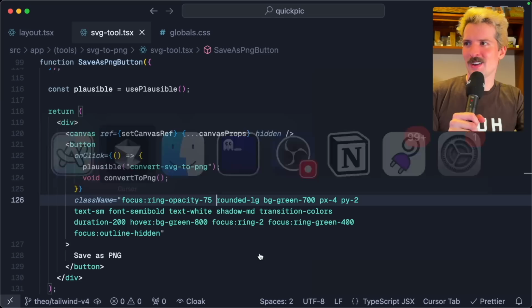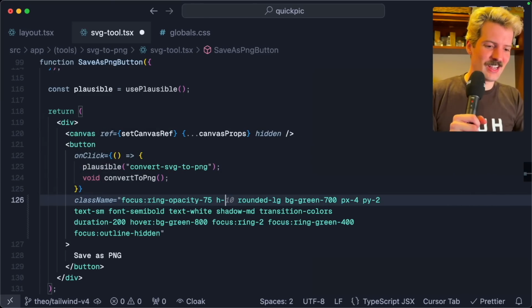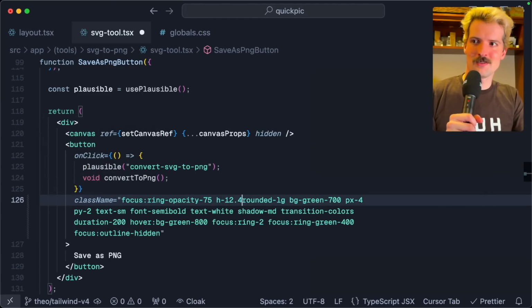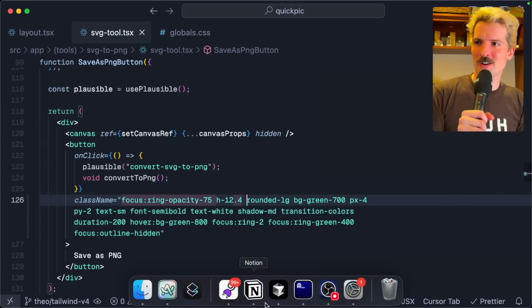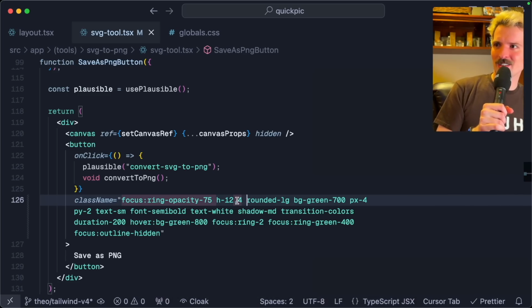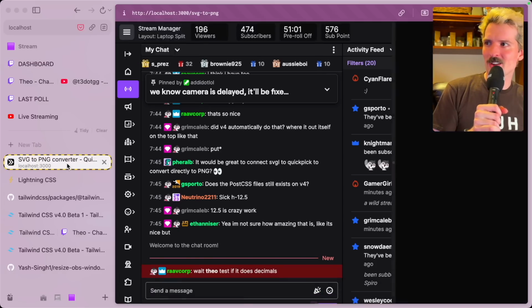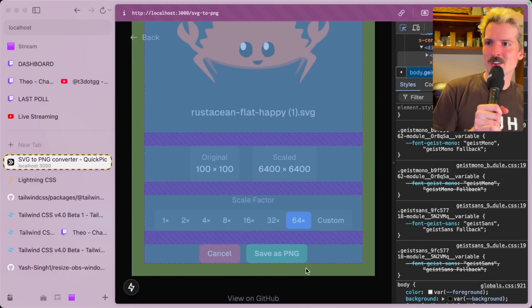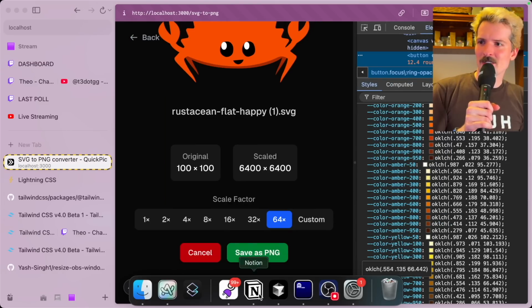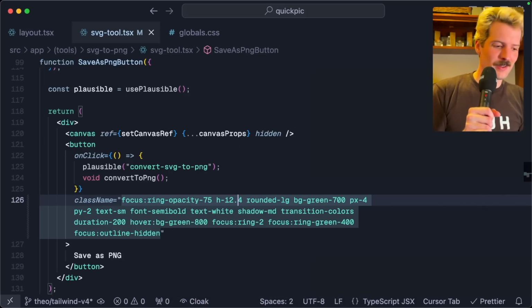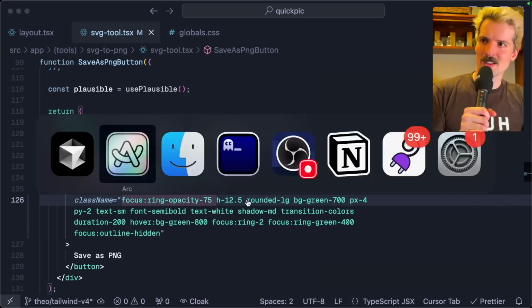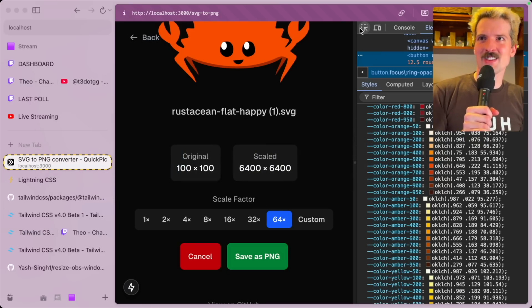Oh no. Oh no. H12 point. We'll do a fun, annoying one. 12.4. It is red underlining that, which is hopefully a good sign that it won't do it. We'll see if it behaves with 12.5. Okay, it does with 12.5. If it's a 0.5, it will.